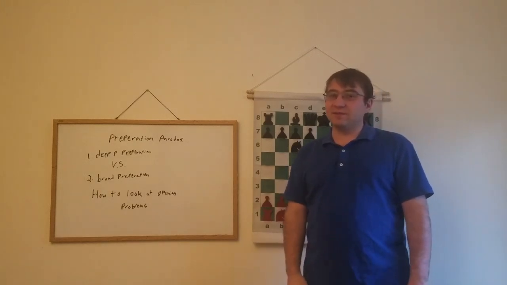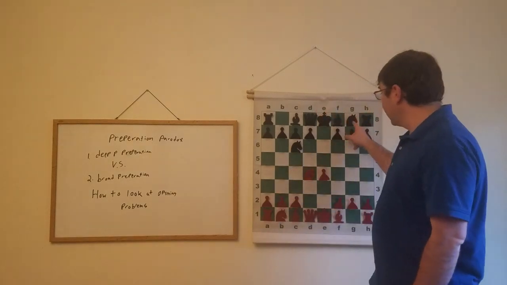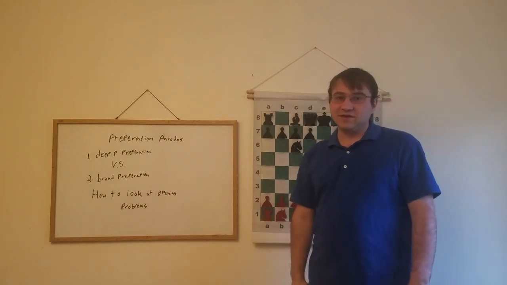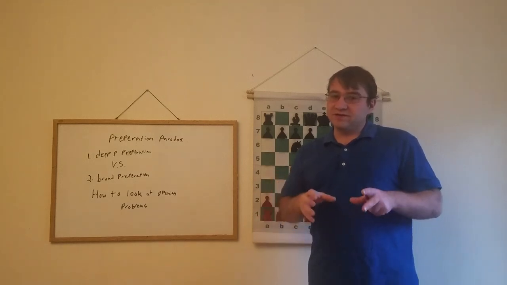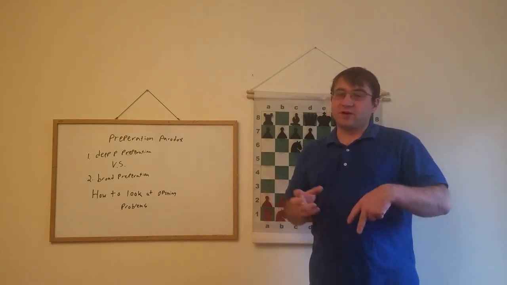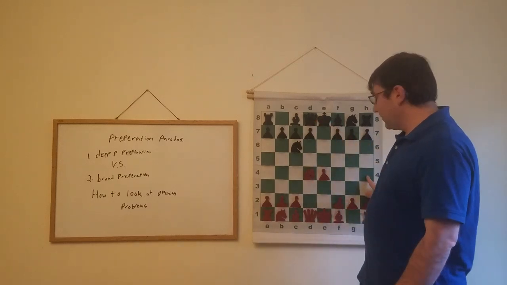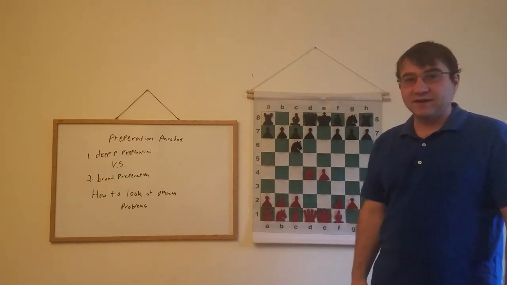Because of this, this limits the number of replies that black has. At this point black can really only play knight f6, bishop c5, or maybe bishop b4 are the only moves that I've really even seen in this position. And that greatly simplifies your preparation. You only need to really be prepared for maybe three lines, maybe a fourth one, maybe queen h4 if they decide to do something crazy like that.